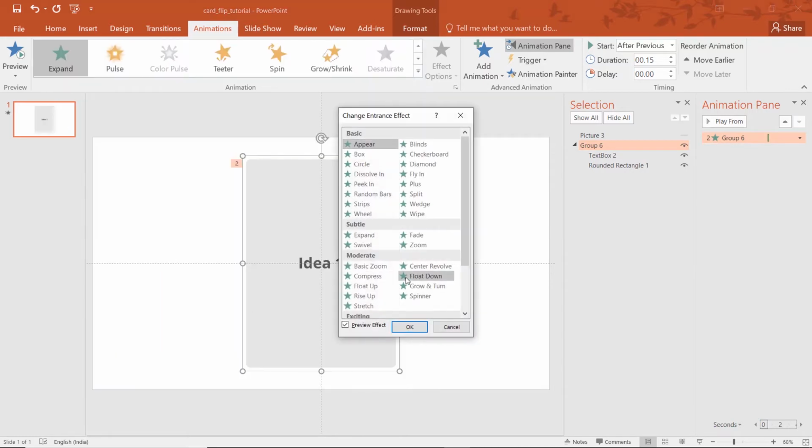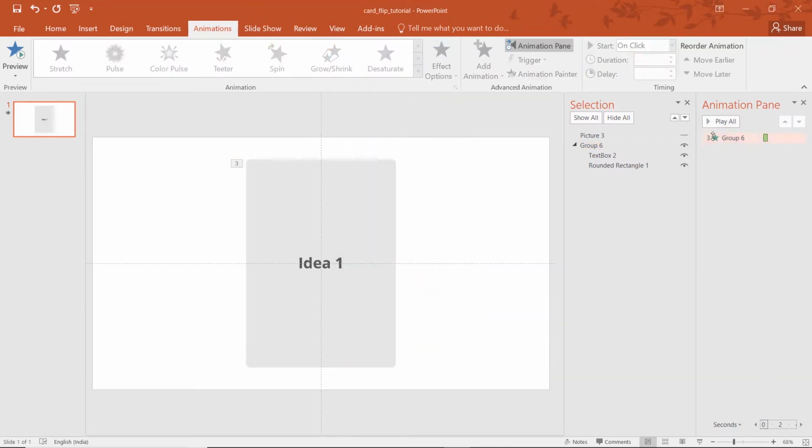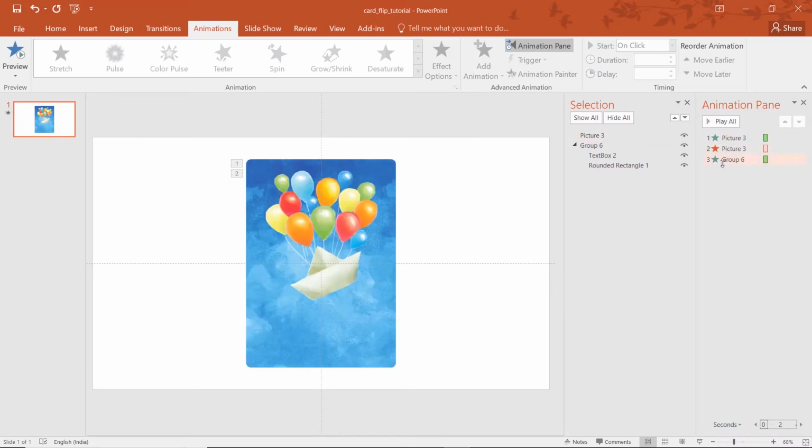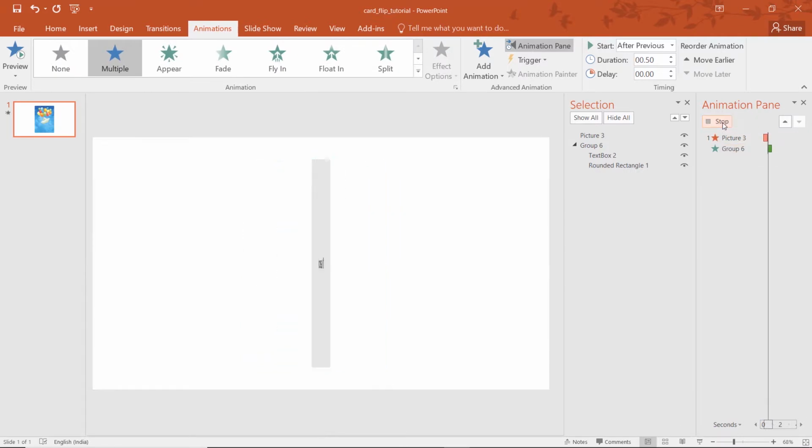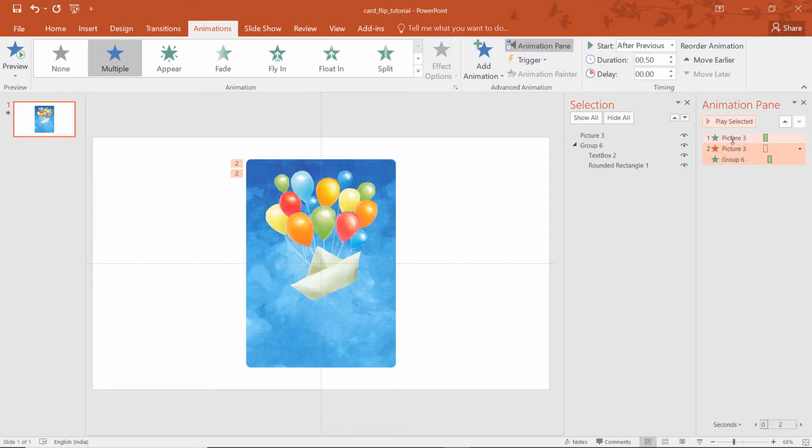Okay, we're changing it to stretch. So see that, after previous, and see that looks awesome, doesn't it? I'll just speed it up. Awesome, that looks perfect, absolutely perfect.